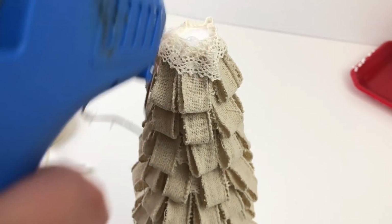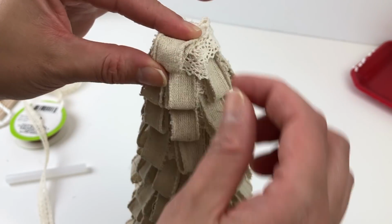And then when I got to the top, I just did one last lace piece at the very tip, and then just curved the little khaki pieces over the top edges.